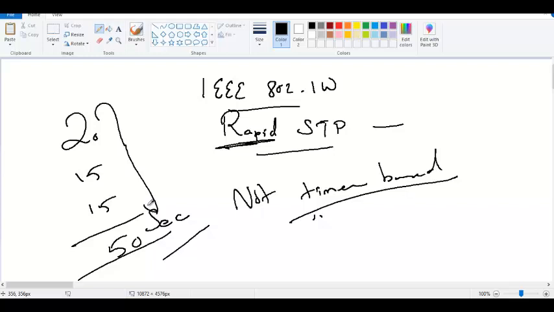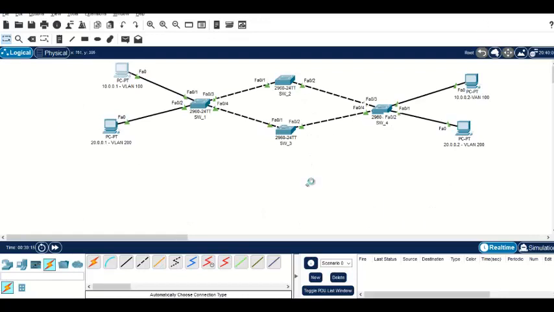Okay, so let us go and enable rapid spanning tree now. Enabling is very easy: spanning tree mode rapid. That's all. One thing you need to know is that if you enable rapid spanning tree, it is per VLAN. So it's the same per VLAN, but rapid per VLAN. It is not going to take 50 seconds.